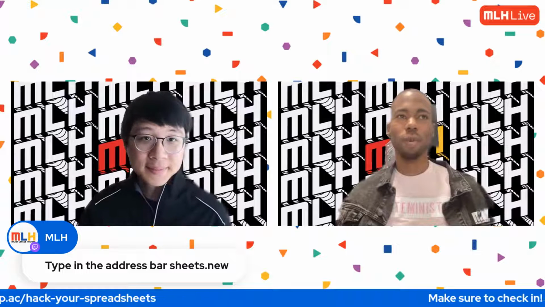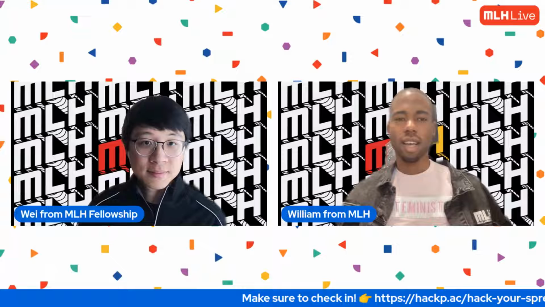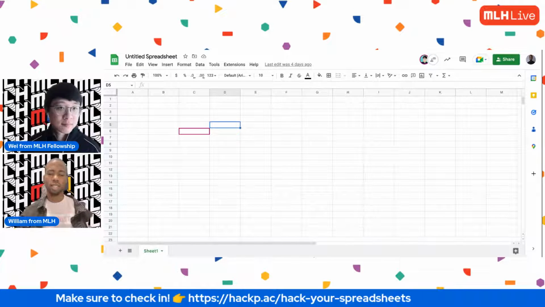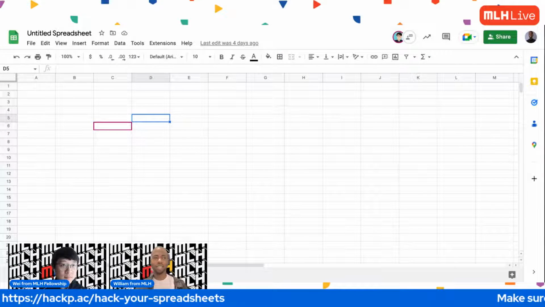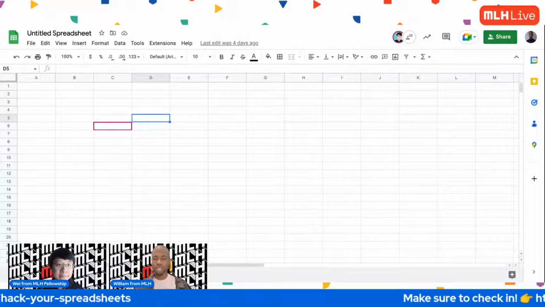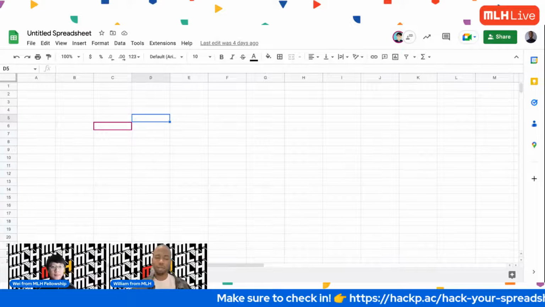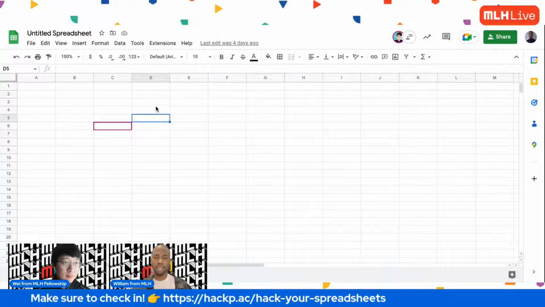So I'm gonna open up this empty spreadsheet real quick. And this is what it starts with, a blank sheet. It's like the artist's blank canvas on which you can create so many different possibilities. So we're going to create app script today. So how do I get to app script, one might ask?